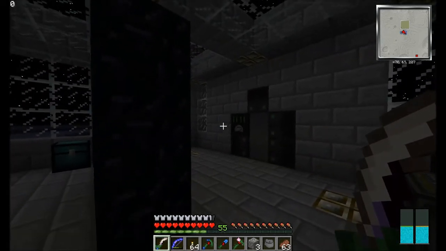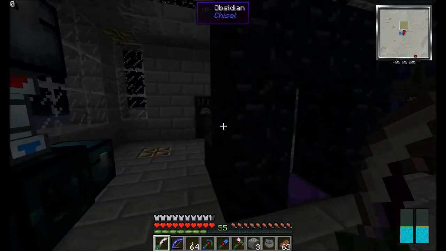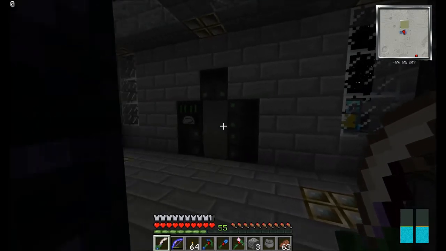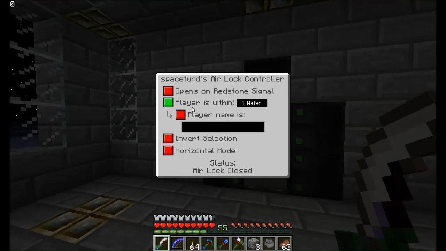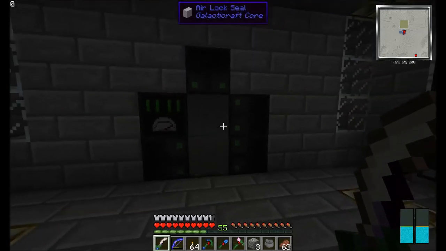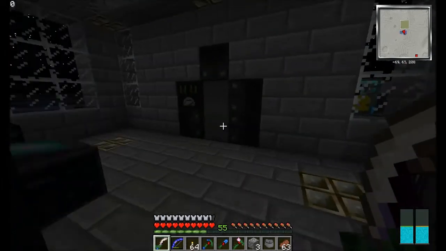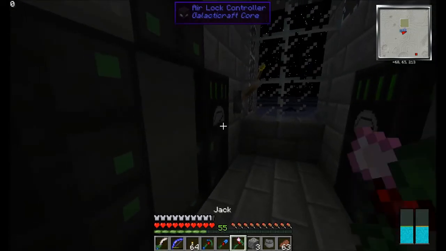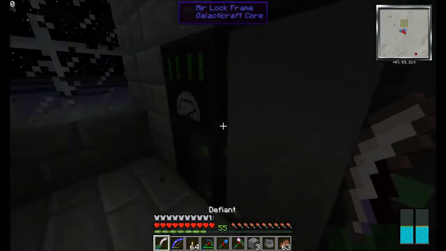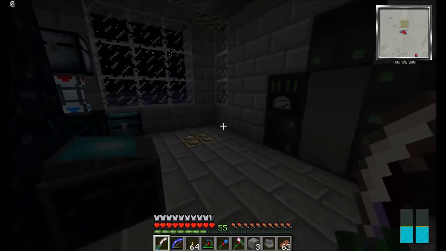Another cool thing, I found some of those meteors, so I made a whole bunch of airlock controllers and airlock frames, and it's like freaking Star Trek, okay? So I right click on it and I say player is within 1 meter, so it'll open automatically. It's freaking Star Trek on the moon here. So let's head outside. Oh, it opened automatically. No need for this. Get out of here, lever. Opens automatically. Oh, it is so cool.